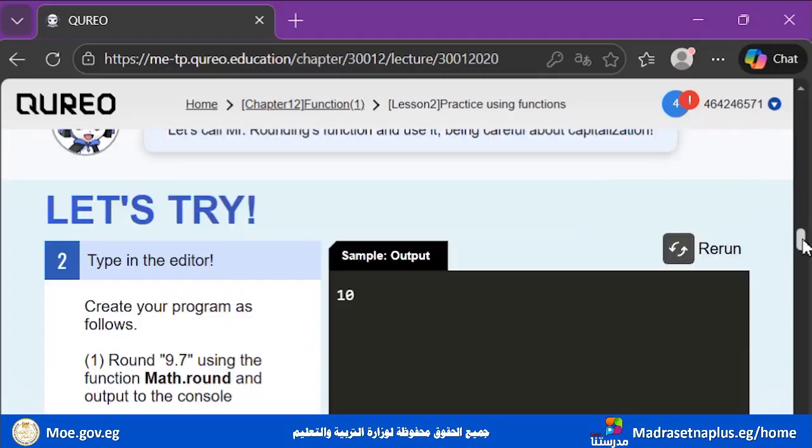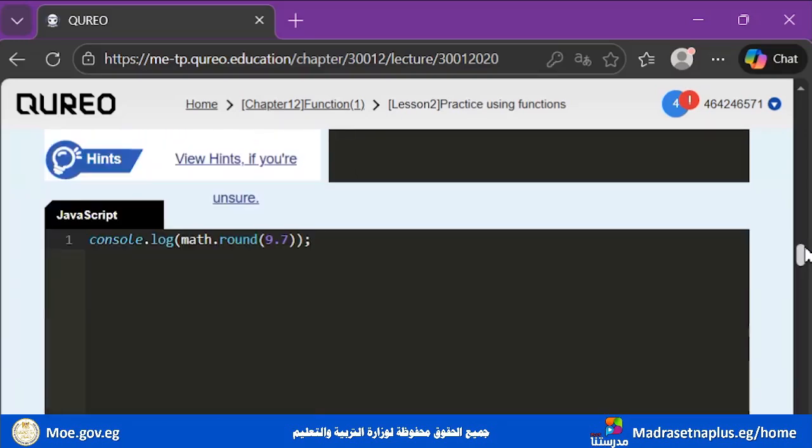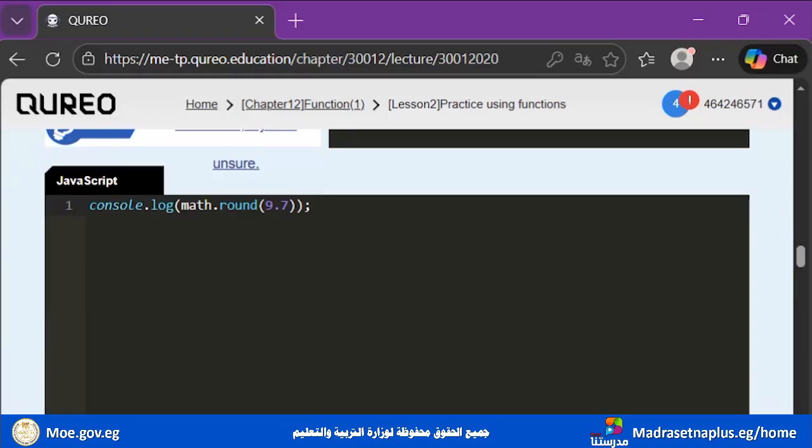Let's try again. console.log, now open the brackets, Math.round, now open another bracket, 9.7, and we should not forget the semicolon. Now it's time to run the code.